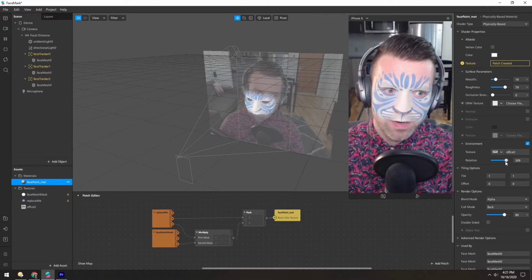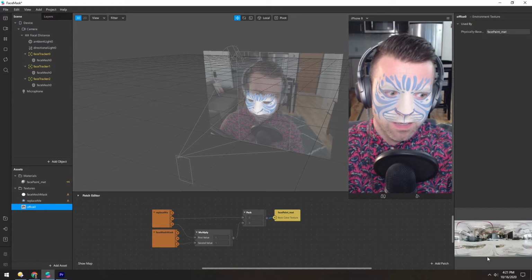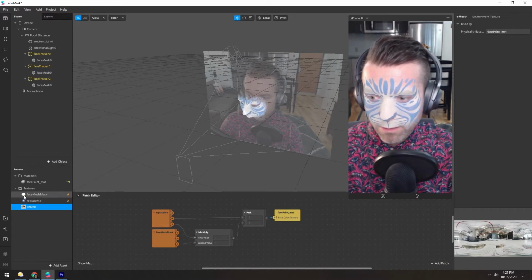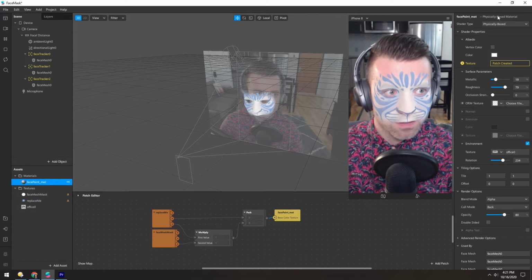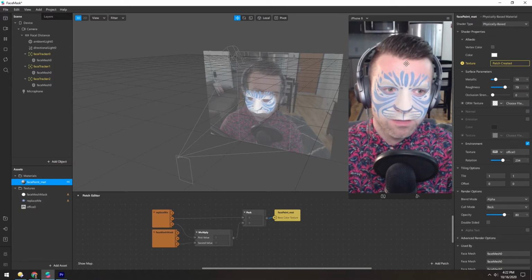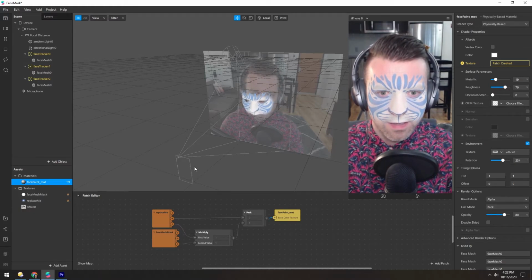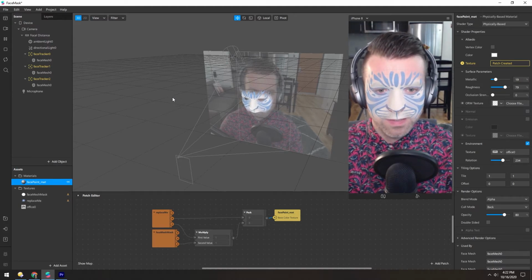So as you move that around, you can see the direction of the light is shifting. And that's because this office texture has dark spots and light spots that are reflecting as if this is mapped around a sphere around the whole scene. And that's pretty much it. Not a lot going on, but good to know that physically based can be good for a face paint style texture. And I'll link to, I think, this exact Photoshop document that Spark provides in this lesson. So you can download this as a starting off point if you want to do some face paint stuff.